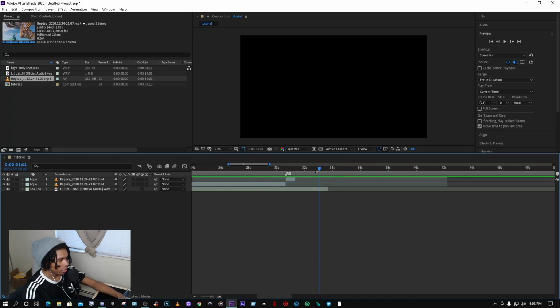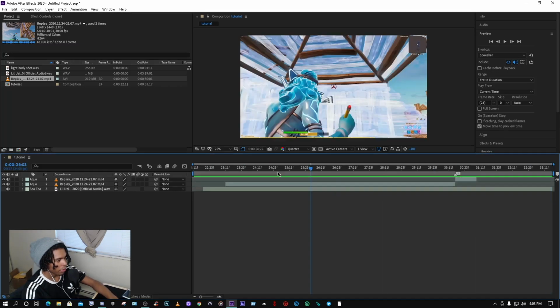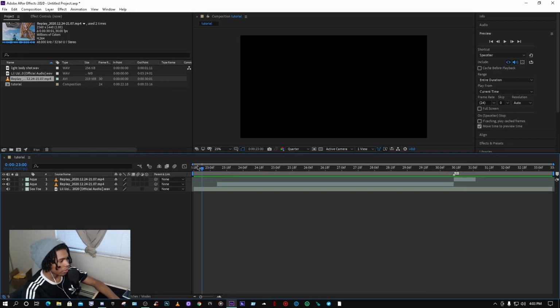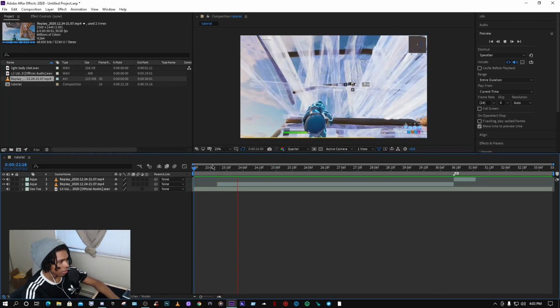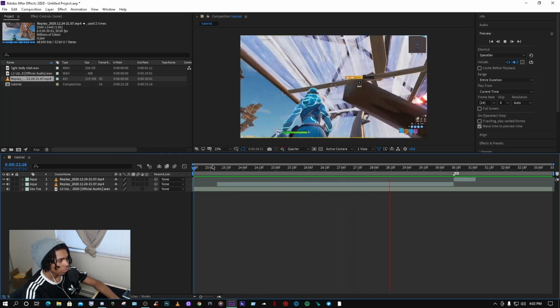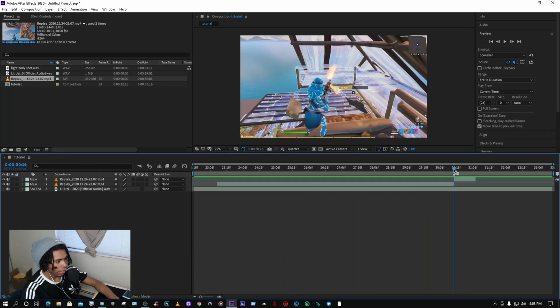Okay, so right now, since I found out where I wanted to start and where I wanted to end, I pressed B where I wanted it to start, and then I'm going to go to the end of the clip and press N. Then on this gray spot where the marker is, I'm going to right click and hit trim comp to area. That just makes it smaller and easier to work with. If we play this back, it'll look like this. Okay, so it hits the shotgun shot.